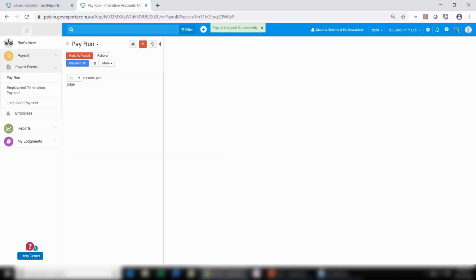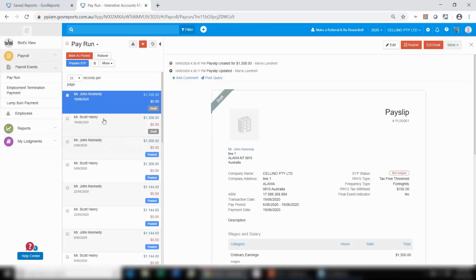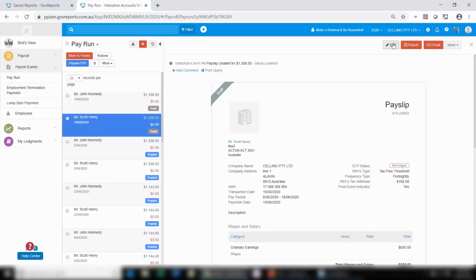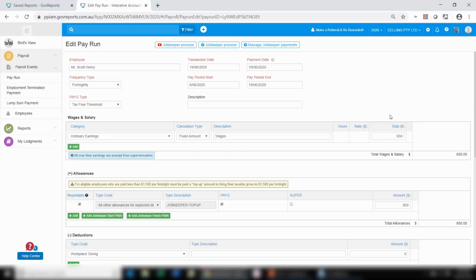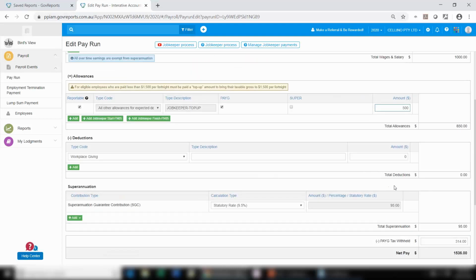So that was for John, and I'm now going to go into Scott, who's still the draft, and I'm going to edit his. And we have got a change here because he actually worked a little bit extra, so he is going to have $1,000 as wages, which means his JobKeeper top-up for the fortnight is only $500.